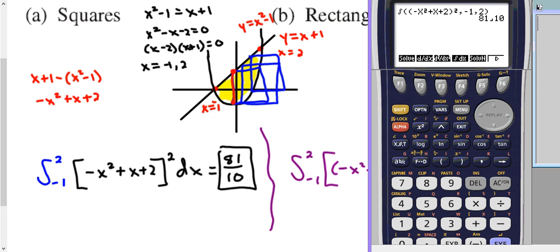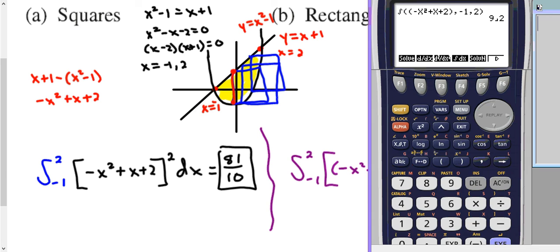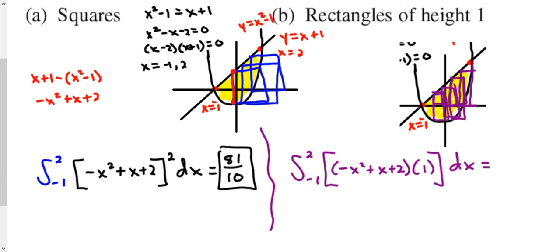So basically, we're going to take this same integral, but it looks like we're going to take away the squared. And we'll get a volume of 9/2. Now, if they would have said the height was 2, we'd have to multiply this by 2. Or if the height was 3, we'd have to multiply it by 3. So this turned out to be 9/2 cubic units. Again, if the height was 7, we would have had to do this times 7. When it's 1, it's nice.